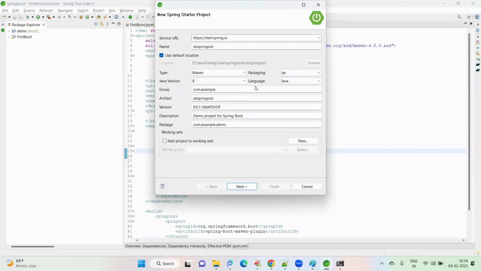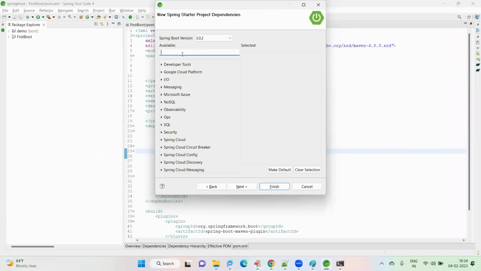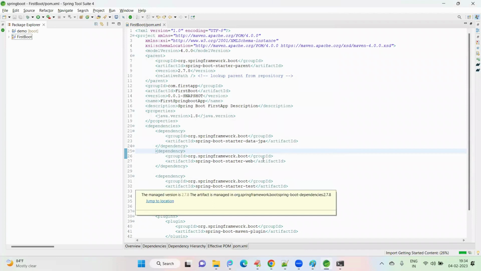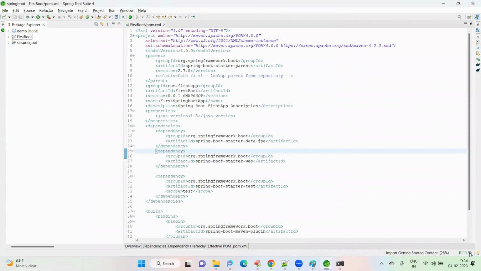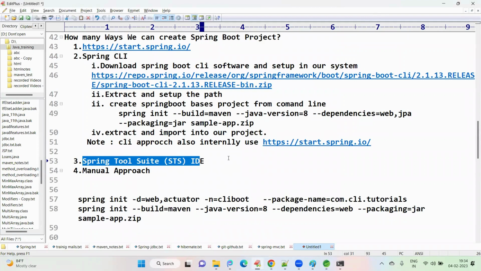Java 8 version, and for the name you can give any name: STS Spring Boot. On next, in the next step we have to select the dependencies or starters. I want JPA for me, so search for this and select this one. And next, finish. It automatically downloads, extracts and imports into our Eclipse IDE. This is the third approach, from the IDE only.